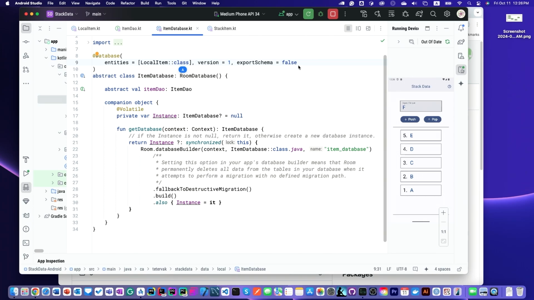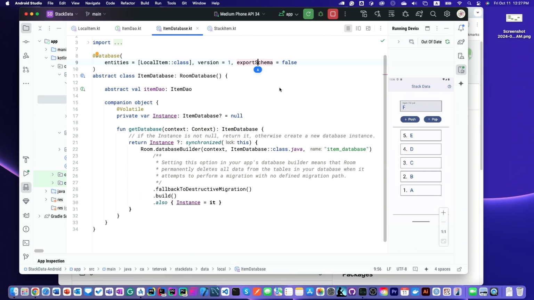So you are listing what kind of objects you want in the database, and also you can have more than one DAO. So if you have more than one DAO related to the database, you create more than one DAO objects here. Okay. So this does not have to be one line. It can be as many DAO as you like. Okay. And this doesn't have to be one. You comma separate if you have several entities. What is this one? It will create a JSON file that describes the database if it is necessary for some reason. It is not necessary to me, so I say false. Okay. So this is to create a JSON file for it.